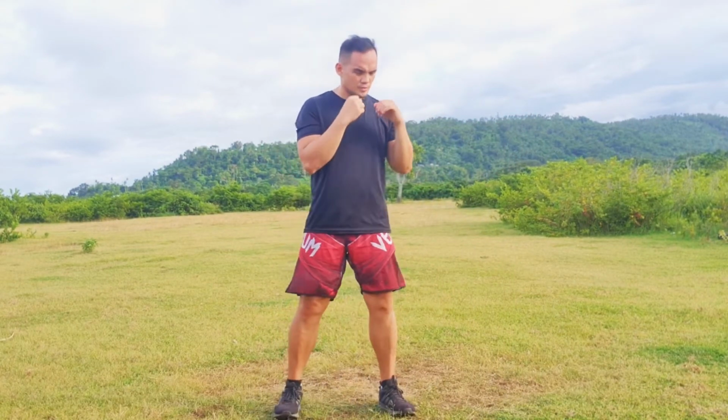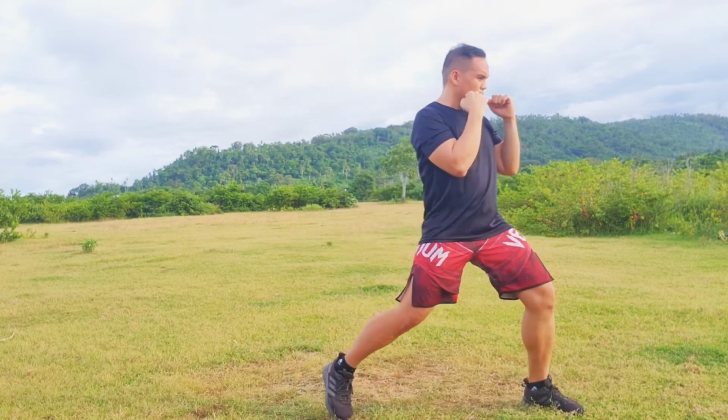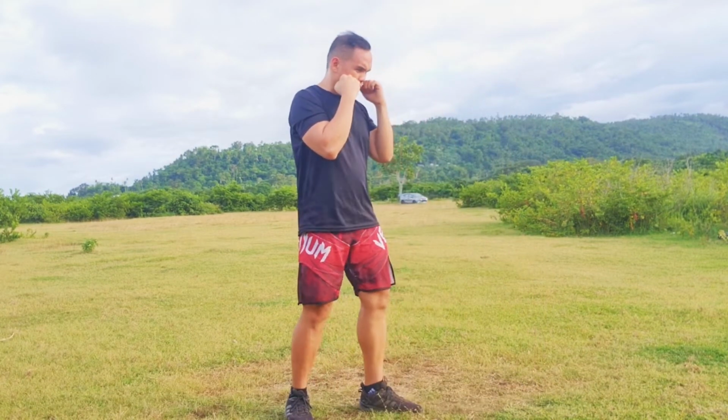And now let's try to combine it with your punches. So step forward first and then follow with your jab, straight, and go backwards. Repeat this drill a few times so you'll get used to it. Just always remember to establish your base first before you go for punching.